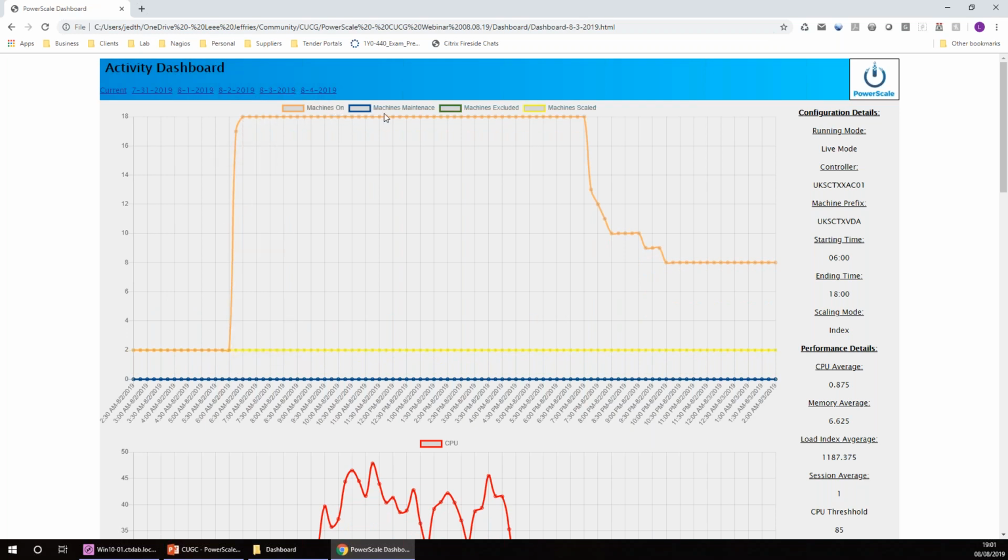and then what happens when it hits business hours and starts powering them on. Now, I didn't look at the log files and stuff. I just stole these dashboards. You can brand that if you want to. I mean, it is just HTML.